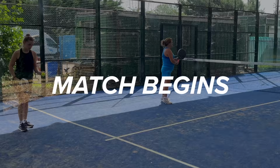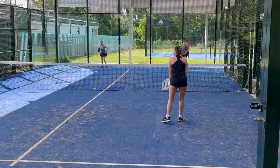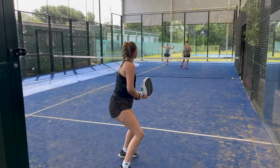And the match begins. Come on, Ella, show us what you've learned. Here we go, the first high ball comes up to Ella. She plays it controlled, slow, down the middle, and instantly gets a winner. Just goes to show you, padel is not about the power.